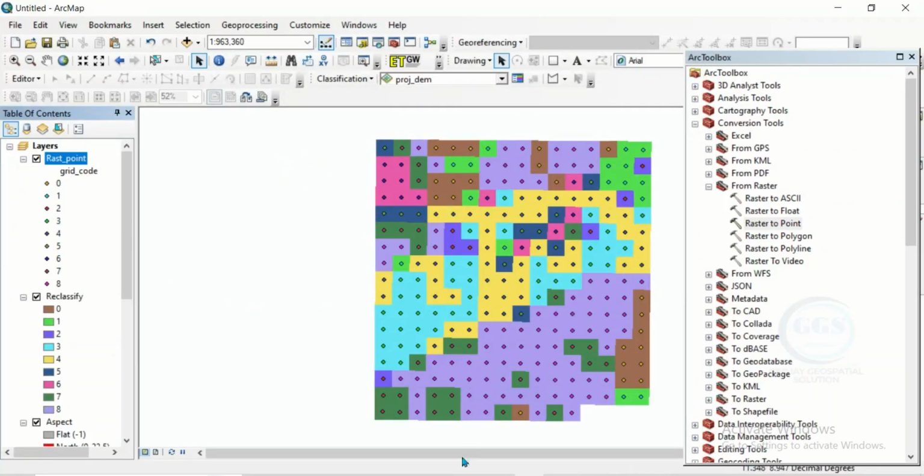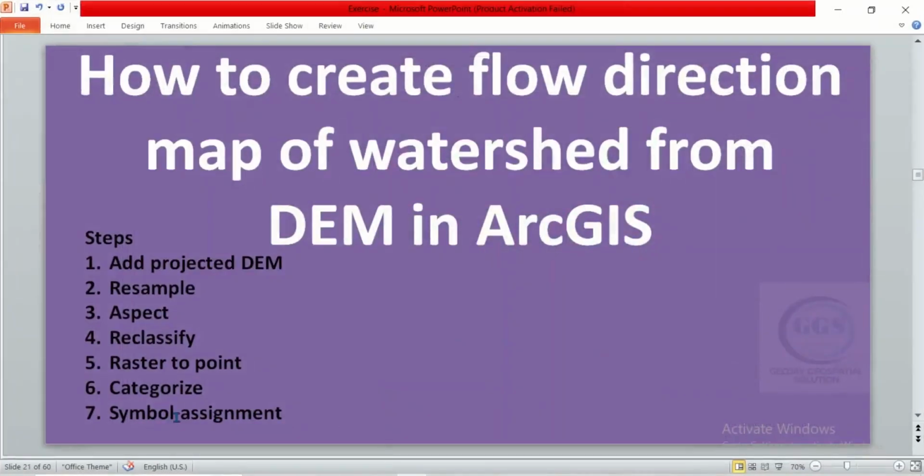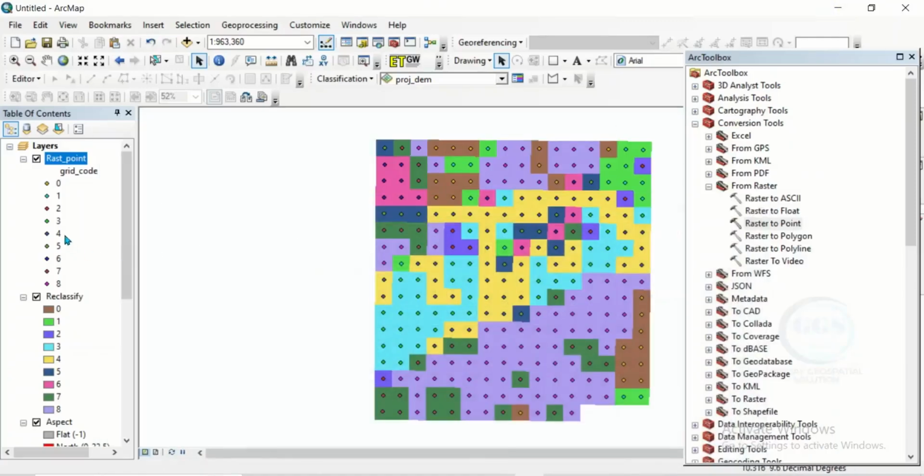Now, the next step is our symbol assignment. How do we do that? The symbol assignment is this. Let me collapse this. The 0 stands for north and 1 stands for northeast and so forth. It means to show the direction, come to this very first one, which is 0, and assign a symbol for it.